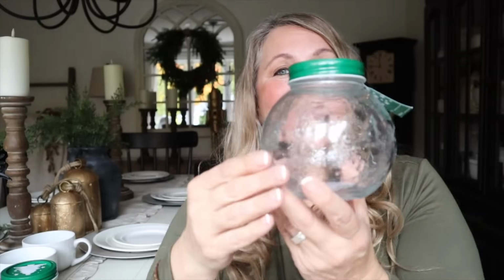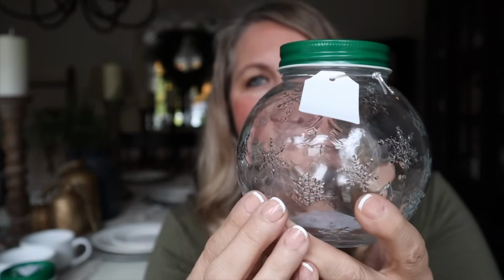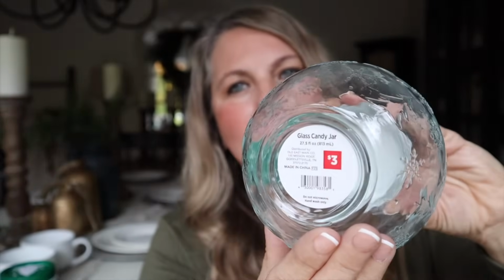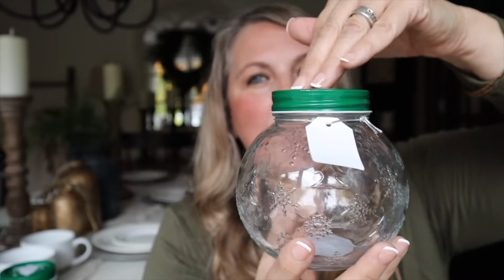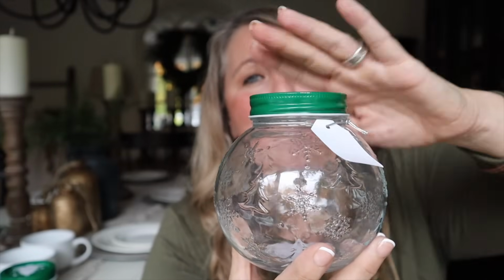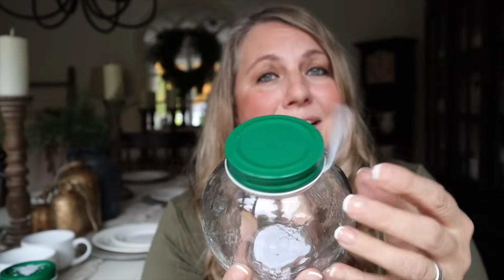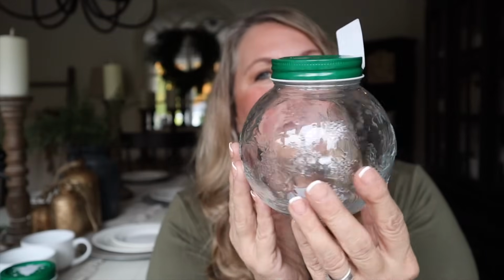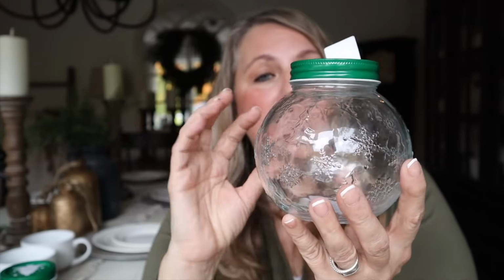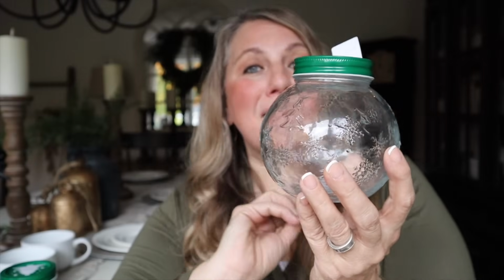And then I also picked up this one too. I love the detailing on the jar. So pretty, goes all the way around. This jar was $3. So I love grabbing these early in the season, so I have them for gifts in a jar. But again, this one would be really pretty for decor too, adding some faux snow and a little votive candle. Easy peasy, really pretty. And then this just had a solid green topper, even a little gift tag too. So if you want to use it for gifts in a jar, you can fill it up with some candies, goodies, hot cocoa. Would be really cute, really pretty for a coffee bar too. You could get a few different ones. Have your hot cocoa, have your little crushed peppermints, have your marshmallows in them. So many ways that you could use these for the home or to gift for the holidays.